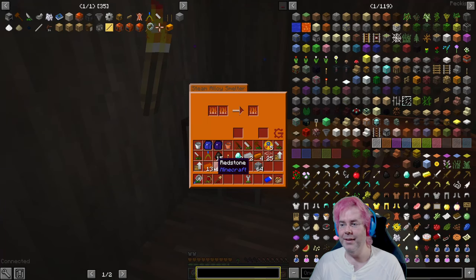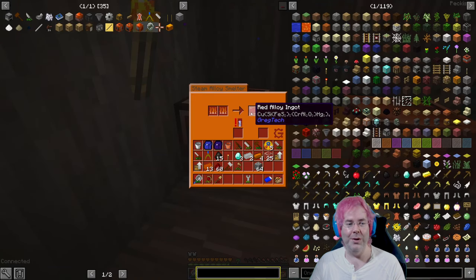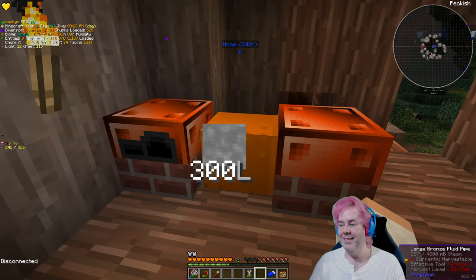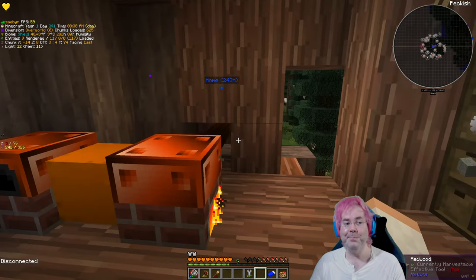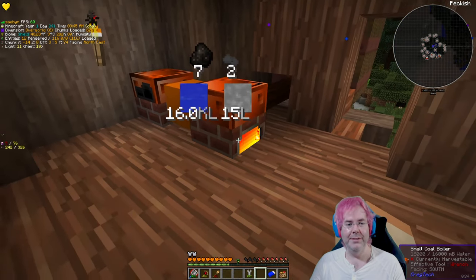Hey, look, it did a thing. How much steam are we losing? Oh, and it's gone. We made one though. All right, so what I'm hearing is that five buckets of steam is enough to make one red alloy ingot. So I'm gonna put the rest of the charcoal in. There we go. And we're gonna let the steam here accumulate for a bit.